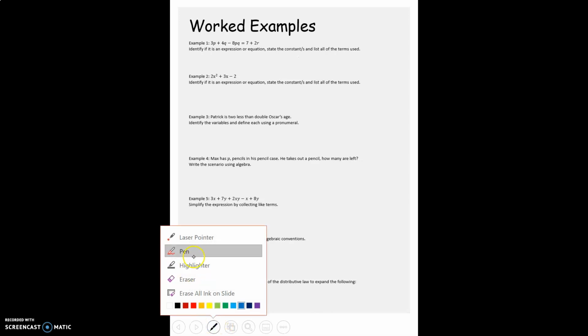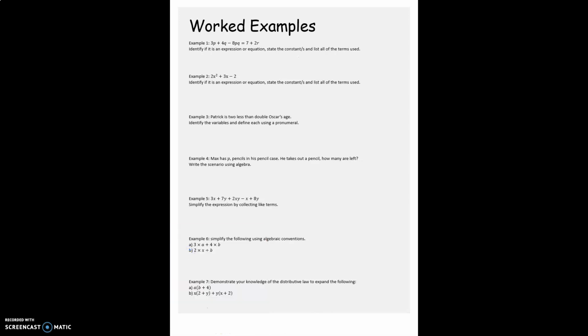Hi boys, first worked example for topic 1, looking at an expression or an equation, stating the constants and finding all the like terms. So I'm just going to turn my pen on and we're going to highlight the parts of the question that we need to focus on. So the first part is whether or not it is an expression or an equation, whether or not there's any constants, and the final part is finding all of the terms that are being used.